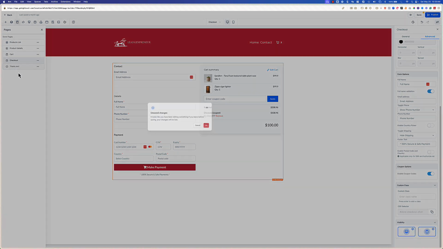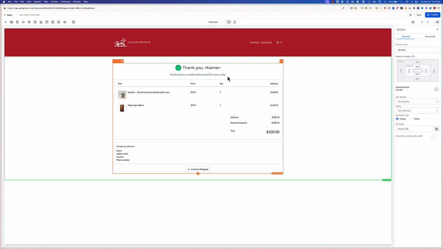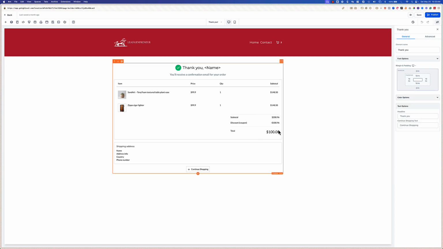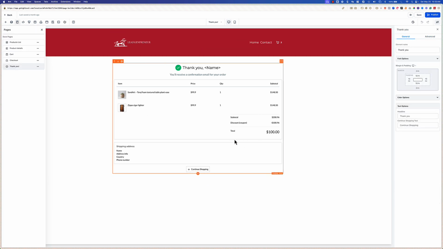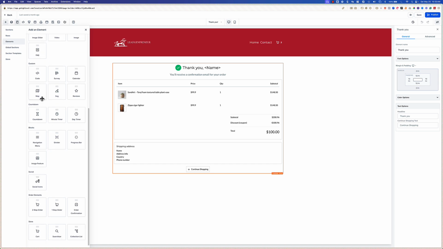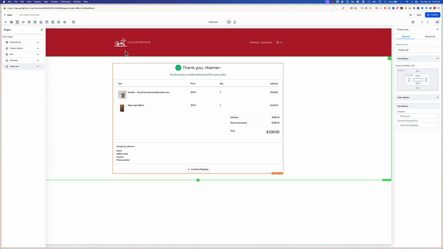And then lastly, the thank you page is also dynamic depending on what they bought. And you can change what you say here in the settings. It's super nice. You can customize this more. You can add obviously different elements above and below this. You have obviously all these options here if you want. But that's it for the online store.